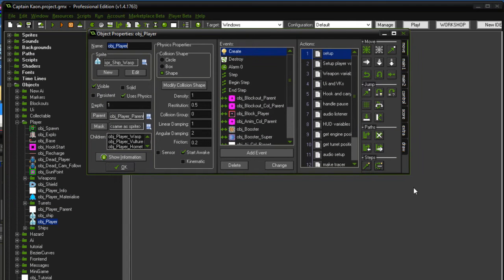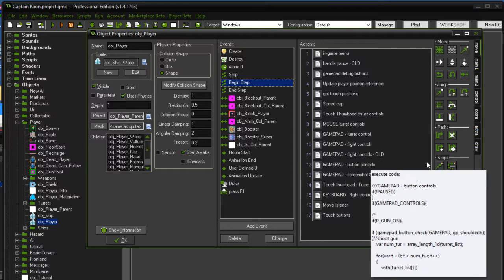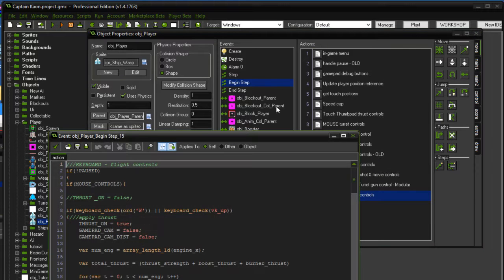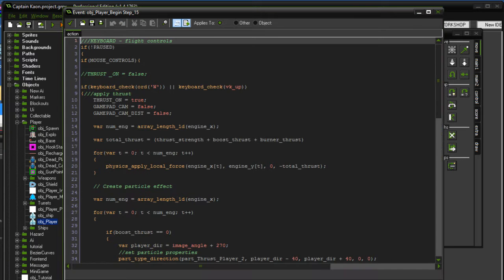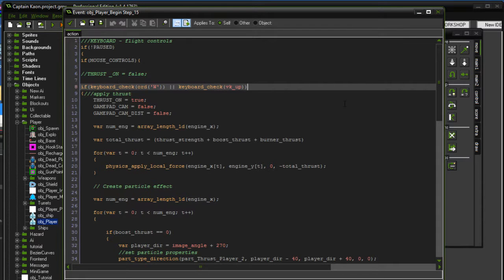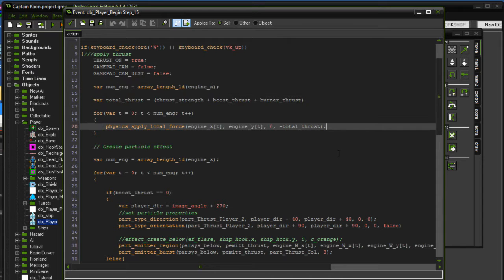Now, thrust is achieved on the ship with the physics by, let's see. Okay, so I want the keyboard flight controls, which is this little file here. At the moment, what that does is it says, okay, if you press W or up, then you're thrusting. So it grabs the number of engines, which is set by the animation file, and loops through and applies thrust to each engine position on a negative Y, so sort of downwards to make it go upwards.